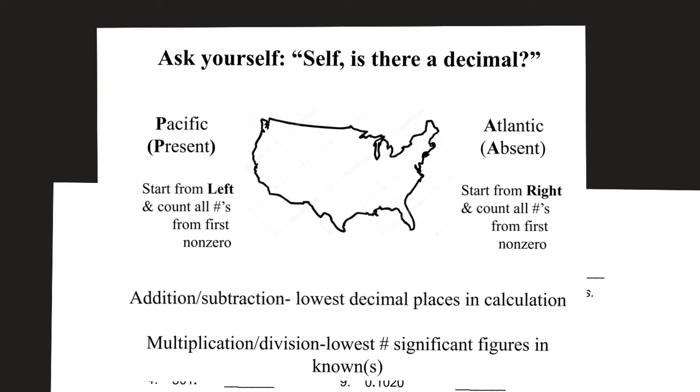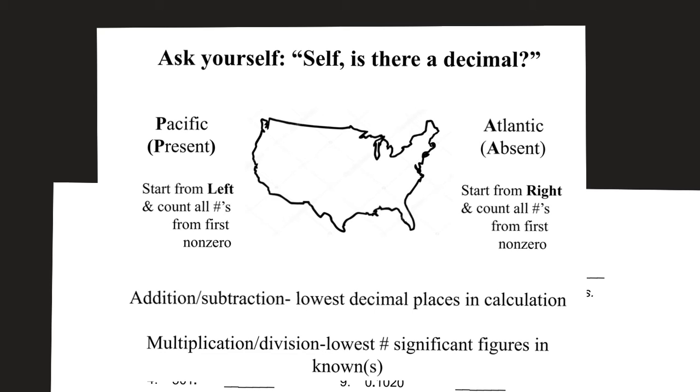So this is a short video to describe how we count significant figures in our classes. There are a couple different methods of counting significant figures. What we've found over time is that the easiest one is called the Atlantic-Pacific method. Another way to do this, and it's completely fine, requires you to memorize a list of rules: captured zeros, trailing zeros, and so on. There's a lot of little parts to that rule. We find that this is just much simpler.